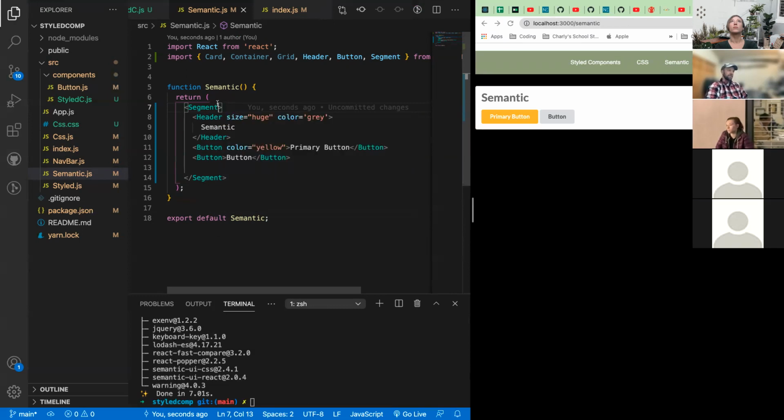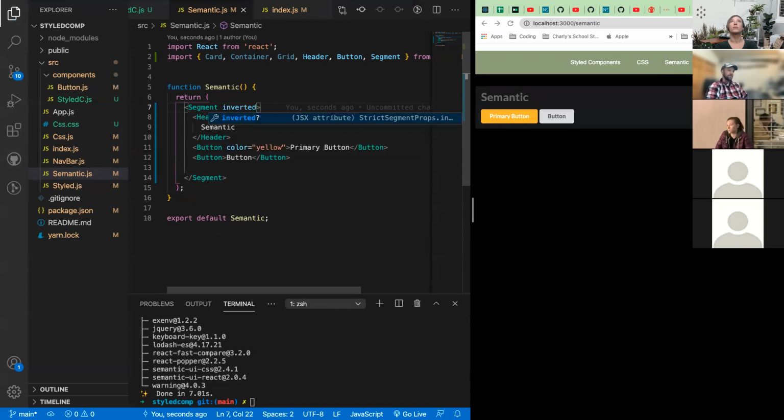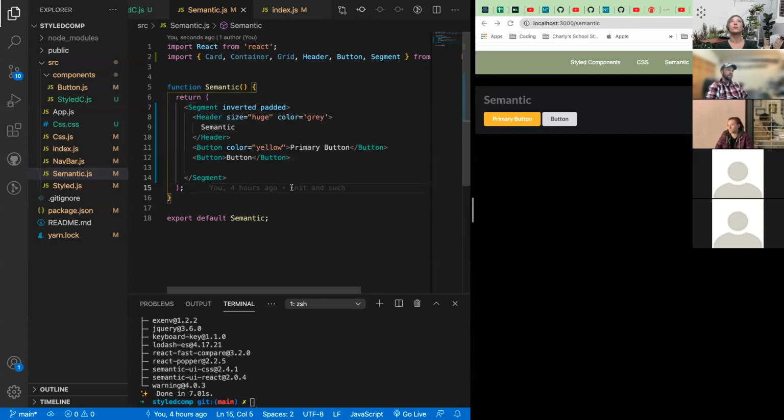This should be black though. That didn't quite work, but that's okay. Okay, so this kind of works.